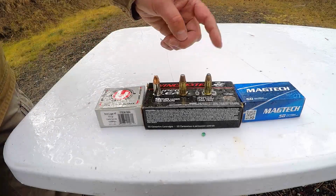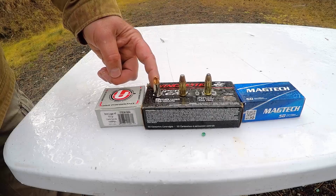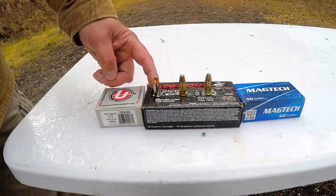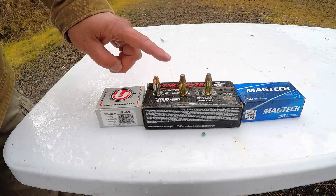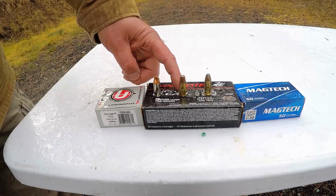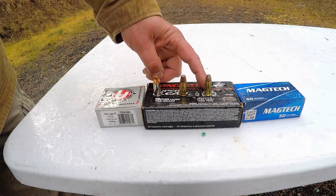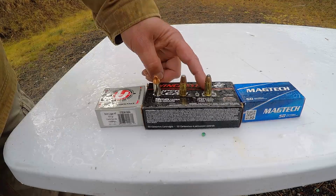So today I'd like to shoot three types of ammunition that maybe we haven't fired before. Let me show you a close-up of them. And here's the ammunition we'll be using today. From your left to right, on the left is your Underwood Superior High Performance 9x19 Plus P Extreme Defender with a 65 grain non-expanding projectile that looks like a cut-off Phillips screwdriver. In the center is the Winchester Super Clean 9x19 with a 105 grain jacketed lead-free flat point. And on your right, the MagTek 9x19 with a 124 grain round nose soft point.